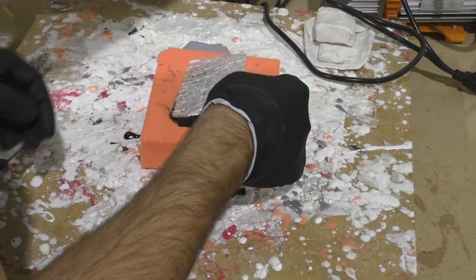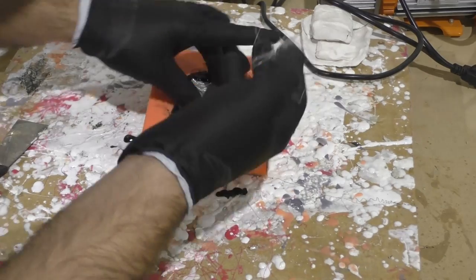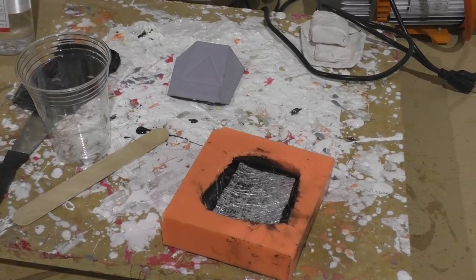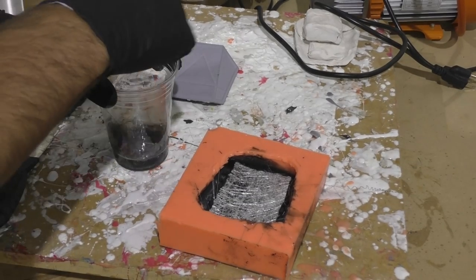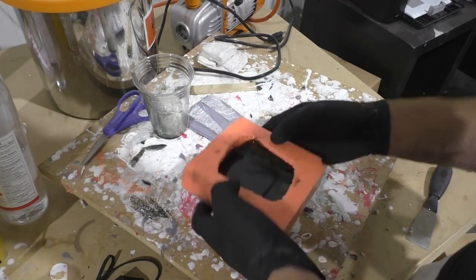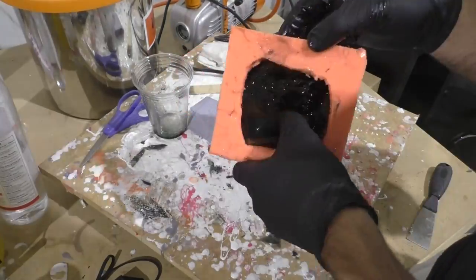What I'm going to show here I wouldn't exactly recommend anymore — this was more of just experimenting. I wanted to reinforce the hand plate, so I thought I'd put some fiberglass matting inside and cover it with a second coating of rubber. My idea was that the matting would help protect it from damage or getting ripped, but it did not go very well. The matting did reinforce it, but the second coating actually made it a bit too thick and more rigid than I would have liked. I then tried adding the fiberglass matting on the first pour as it was thickening up, and that went even worse — I couldn't get the matting to stay in place and it all drooped and dripped everywhere, but I'm still glad I tried it.